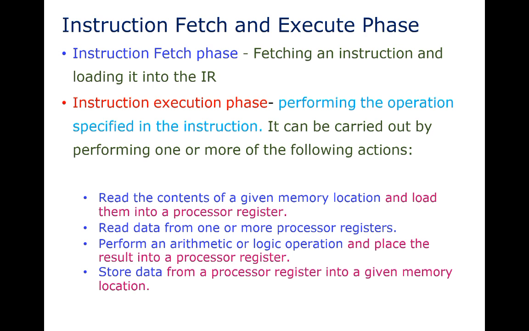How is the instruction fetch performed? From the program counter, the address is placed on the address bus. Using this address bus, it fetches from memory and gets the data. Then, using the data bus, it goes to the IR, the instruction register. So the first thing it does is start from the program counter.